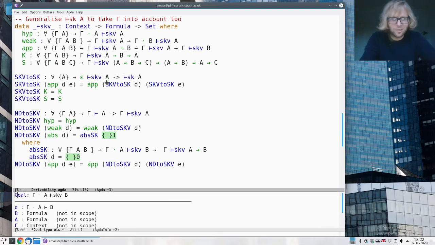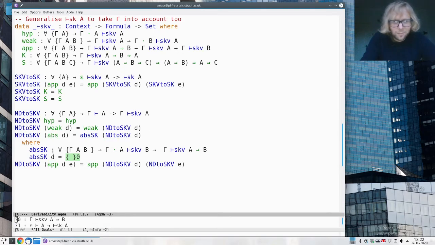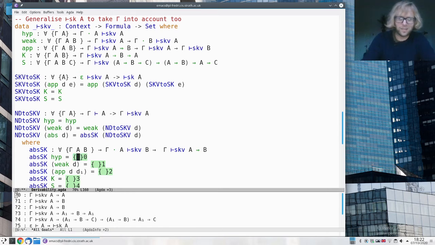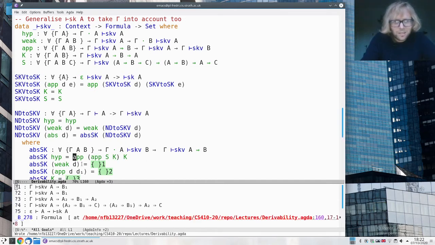And then what should I give to this? Well, that just looks like the recursive call on D, right? Okay, so if only we can implement abstraction for this system, then we are done. And we do this again by pattern matching on the D, right? So what do we have here? We need A implies A. Okay, but I think we can do that. That's going to be, see if an auto can do it. So it's SKK, the famous I combinator, right?